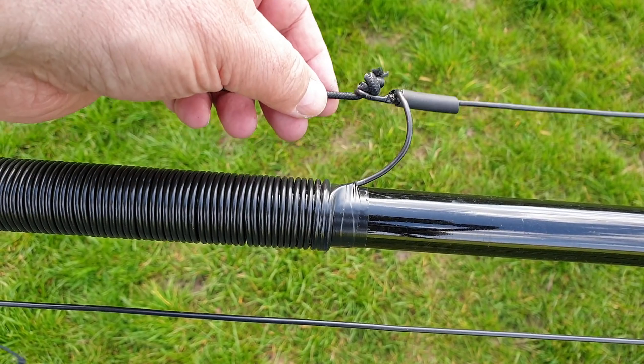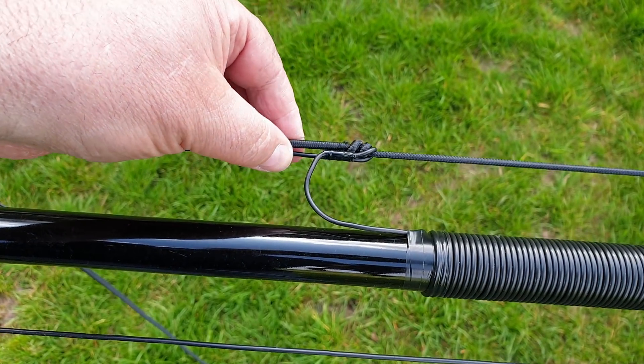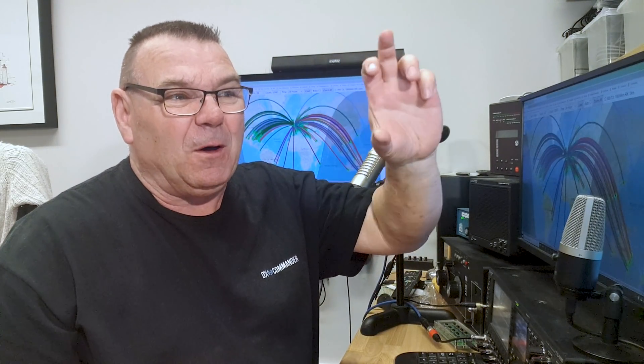Do you know why moving that coil up and down makes the harmonic move? A lot of people say, 'Oh, I know why - you've made a trap!' Unfortunately we haven't. When we started this experiment, if you had a trap for 20 meters, the element would need to be just under five meters long so that when the 14 MHz frequency comes along it stops there and thinks it's got a quarter wave - nothing gets through. Unfortunately that section was nearly six meters when we did it, and it was resonant at 14.6 MHz. So it's definitely not a trap - it's just a harmonic, and I think it's sort of a five-eighths.